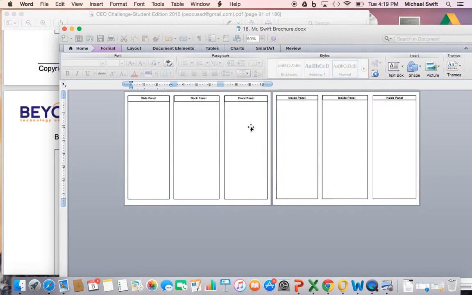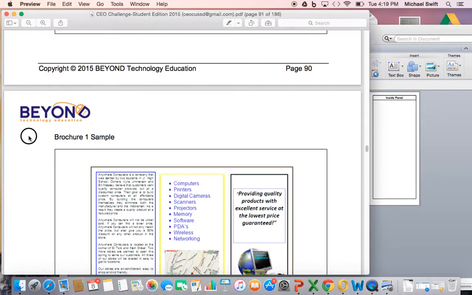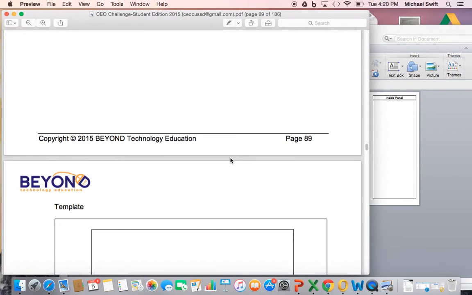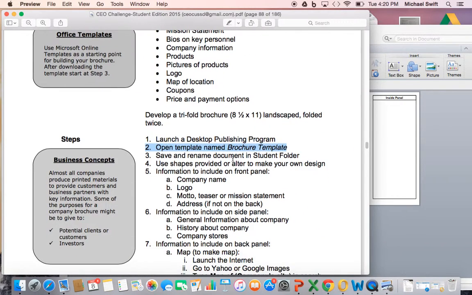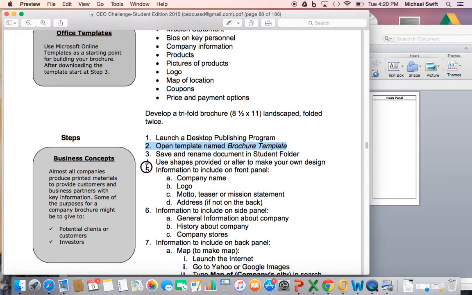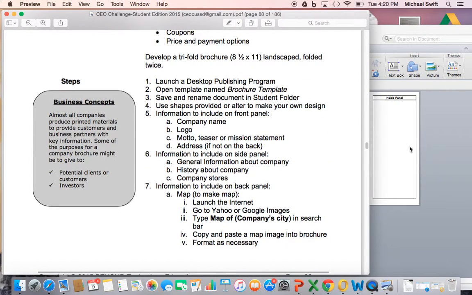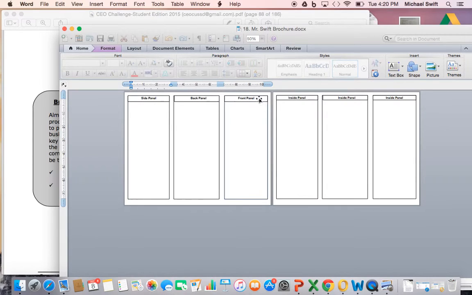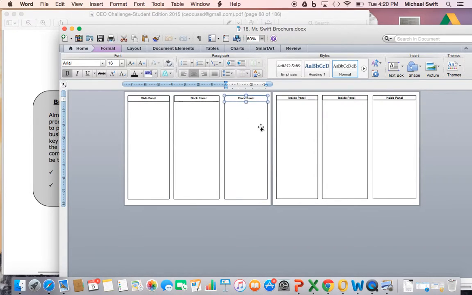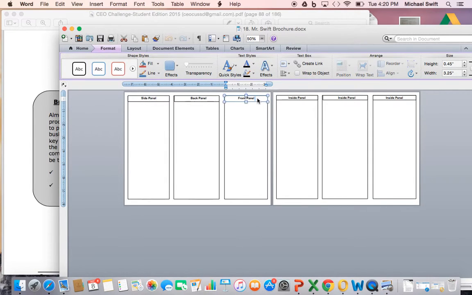So now that we've saved it, there's a few things we want to make sure we do right off the bat, and that is to add, and again we have step-by-step instructions, so make sure you're following step-by-step instructions. But we need to have our company name, and again we can make it a little more exciting than just this blank template, but to start with, let's put our company name.